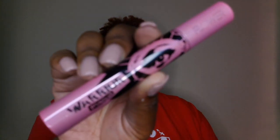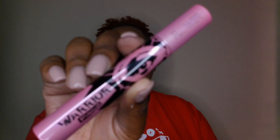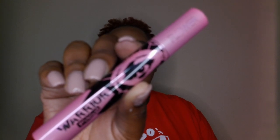Next is mascara. Mascara is new to me. It's been out for a little while, so I wanted to try this out as well. This is from Flower Beauty. This is the Flower Beauty Warrior Mascara. If you're not familiar, Flower Beauty is a drugstore brand that is exclusive to CVS, or you can find it online, Ulta online, or on their website.